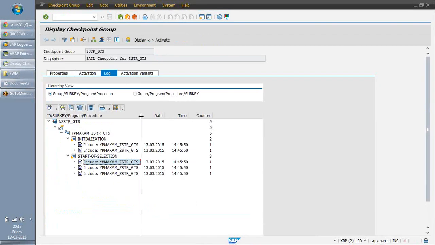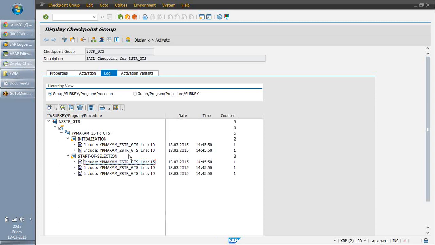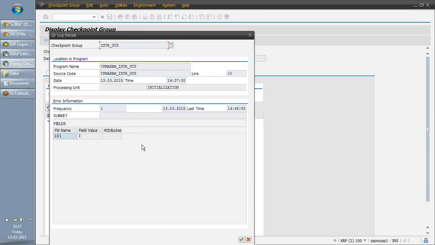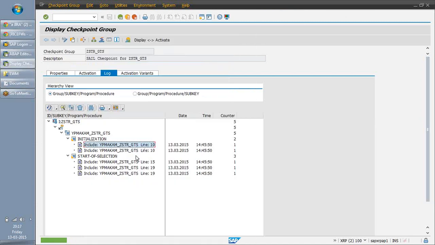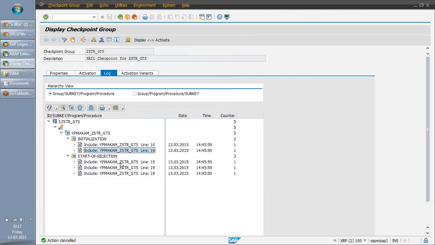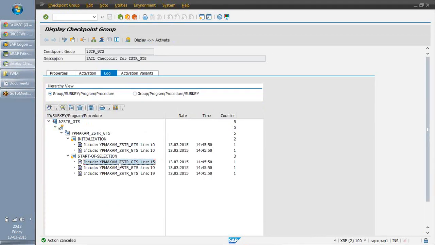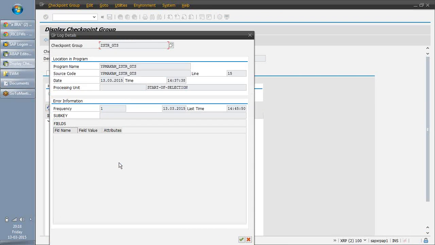One more thing, you can clearly notice the line number, and the line number for this one is 10. Yes, exactly. If you double click on it, you'll see the field name that is logged, LV1, and what the value was at runtime, that's I. In a similar way, you can look at the value of LV2, which is J. At line number 15, I just wanted to trace whether my runtime has reached there or not, so there will not be any field names. But it shows what time it reached, and what the processing blocks are.